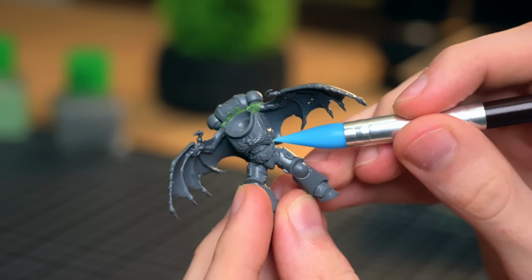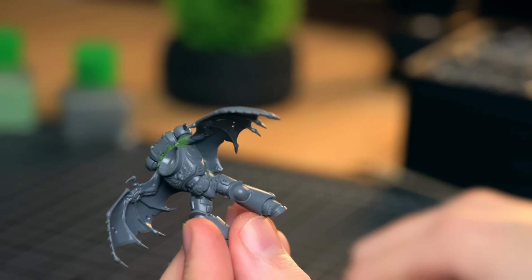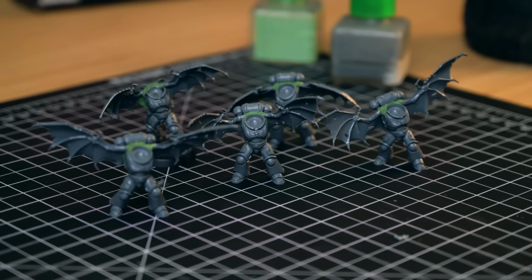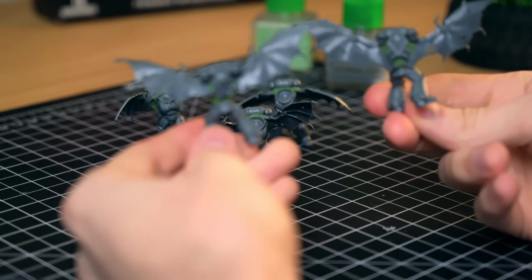And to remove some of the sharpness created by my toothpick, I then used a little bit of the silicone tip to smooth out those details. Then repeated the process for the rest of them, and each time I worked on a different Space Marine, the process got easier and easier.